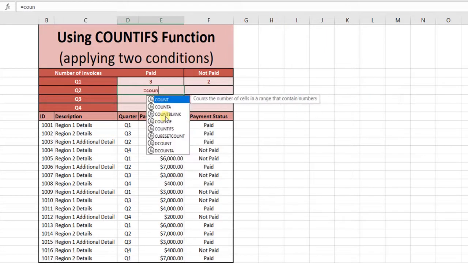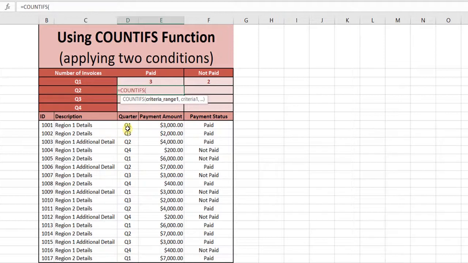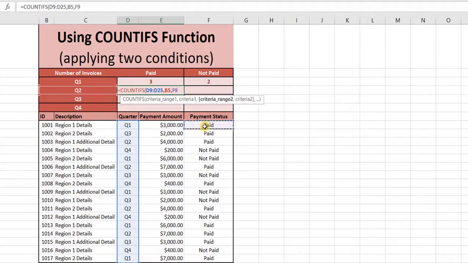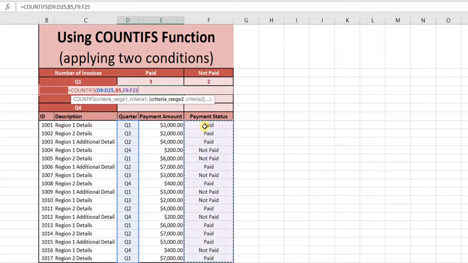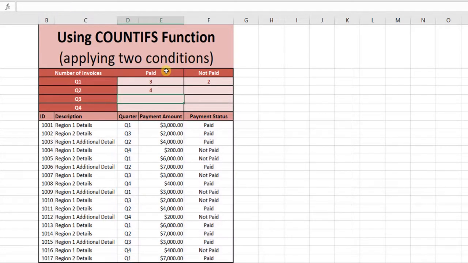I was going for a CountIFS, range 1, then I give it the criteria, range 2, and the second criteria is paid, and presto.